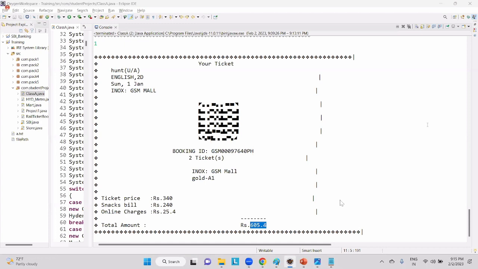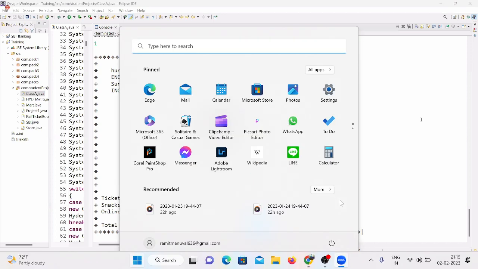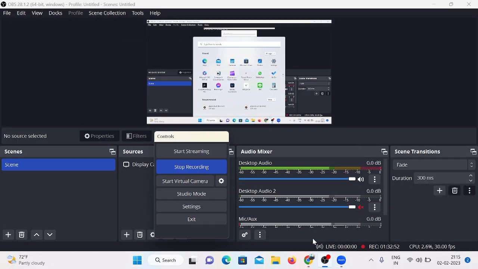And one best project, I'll try to share in the Google Classroom. It will be useful for all, of course, if that developer is okay. If you are okay, I'll share that project in the Google Classroom, not right now, but by the end of the classes. Is it clear, guys?